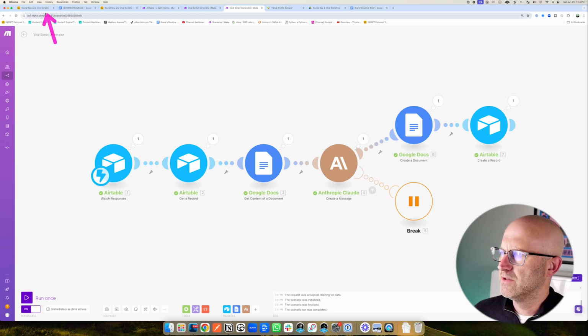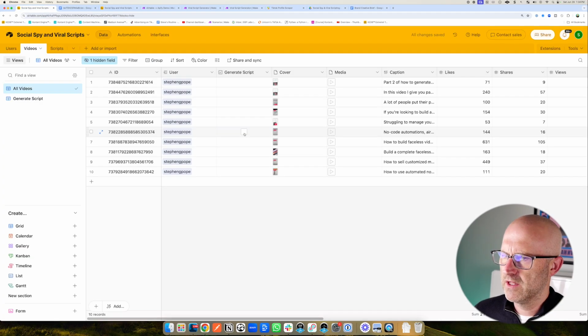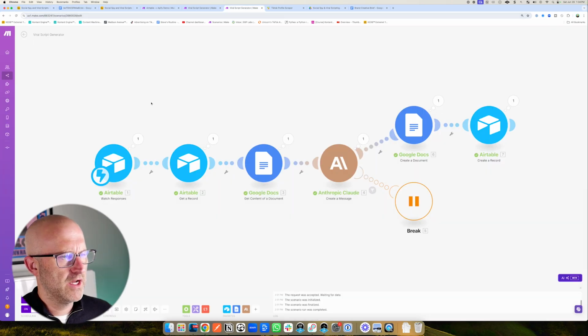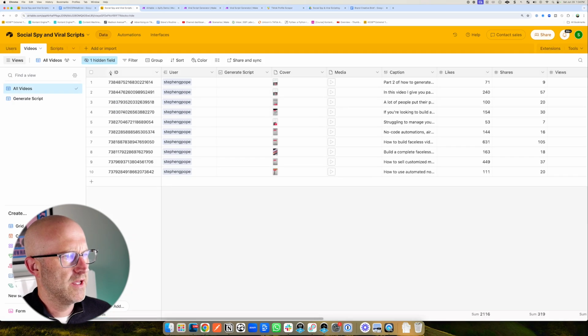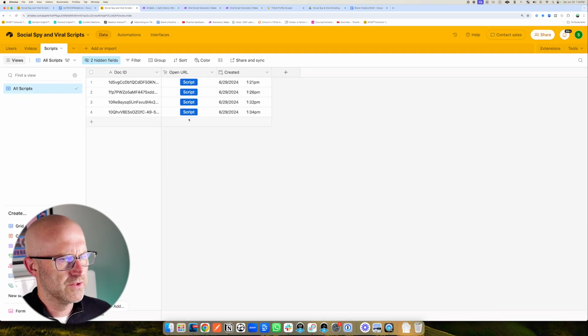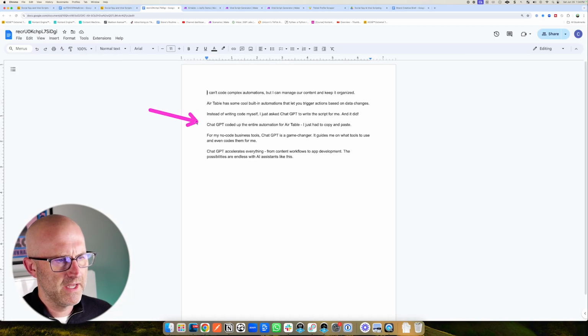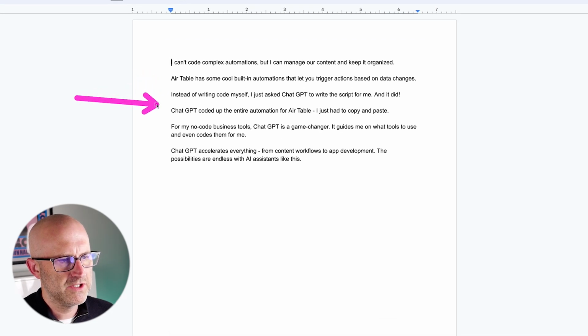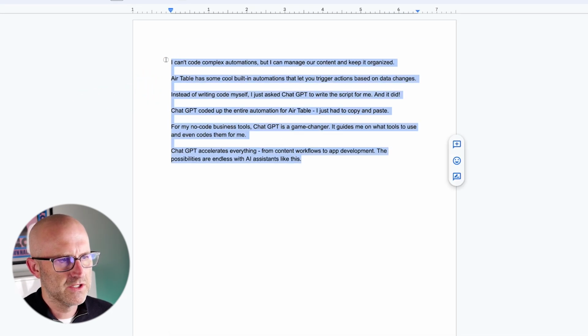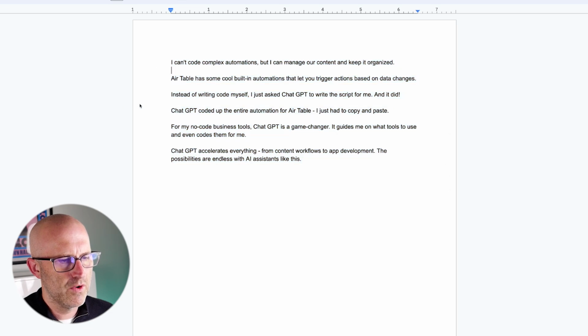Now, if I come back to Airtable, if I go ahead and click a new one, it should automatically clear it out and then run the automation here. We saw that run there. Come back to our Airtable database, go to the scripts. We have a new script, and then we've got that new script based off of that video. And again, it's analyzing one of my videos, so it's about Airtable and ChatGPT, and you would be able to come into this script, update it, and then use it for your own videos.